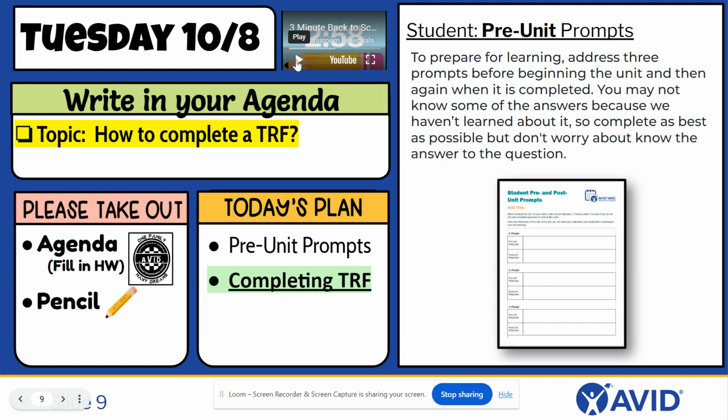Okay, so here goes. In your agenda, you are writing down that the topic for today is focusing on how to complete a TRF. So this is the second part of tutorials. And this unit, so the next few lessons, focuses on the tutorial request form and actually getting into our groups, practicing our 60-second speech, and now diving into it.